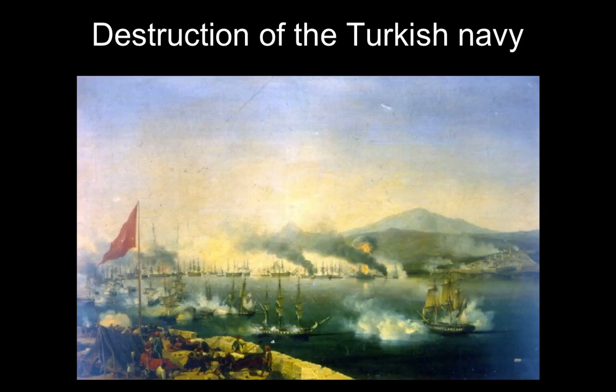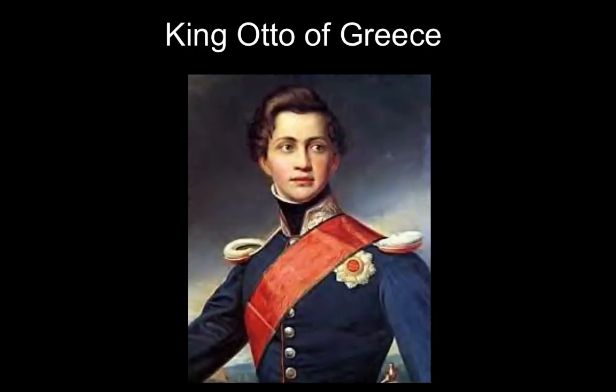Now, the conservatives in Europe, like Metternich in Austria, opposed this whole thing. He said, even though the Turks are Muslim and it's not really right necessarily, remember, he didn't support revolution anywhere in his little holy alliance. So there were people in Europe that did not support the Greeks rebelling in any capacity. But once the British and French are involved, there's nothing the Austrians are going to do about that. By 1830, the British, French, and Russians had declared Greece independent. And instead of choosing a Greek man for a king, they picked a German whose name was King Otto.